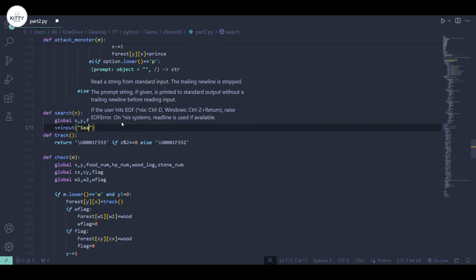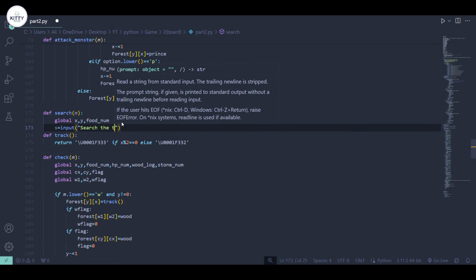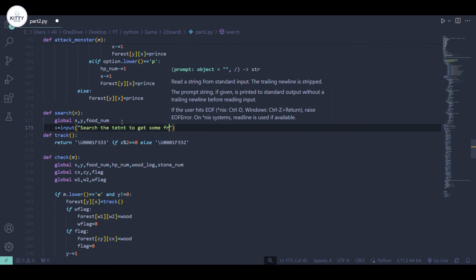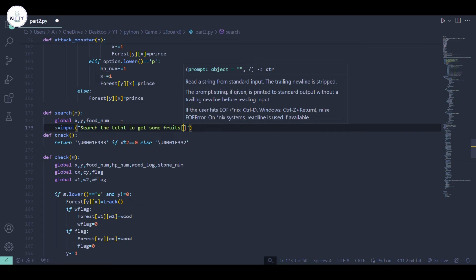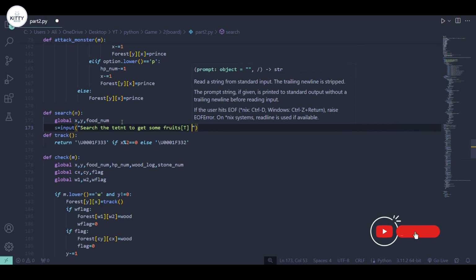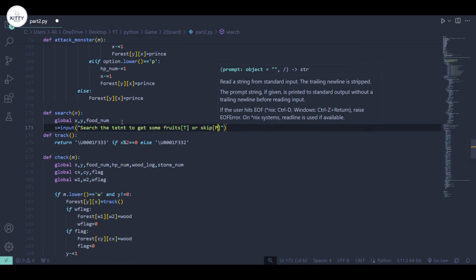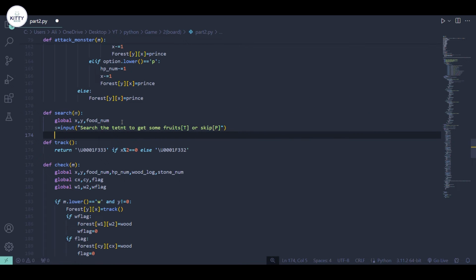Here you can search the tent to get some fruits using T, or no need to search, just skip. Again, I'm using P. So if s.lower equals T, yes, we want to search.